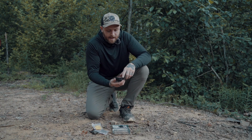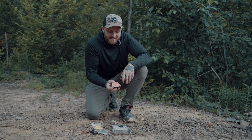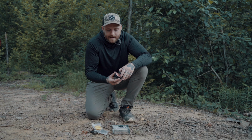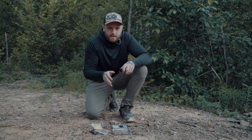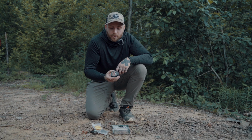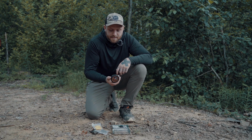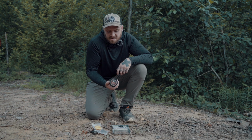Another thing that I have and like is this fire wax tinder. It just comes like this. It's essentially petroleum jelly with cotton, and that is a very good way to build and start a very fast fire. And we're gonna talk a little bit about how to make that DIY with some cotton balls in a minute, and that's a pretty cool way to go about it. But if you're not into doing it yourself and you wanna just have something ready to go, something like this fire wax tinder is a great starter.